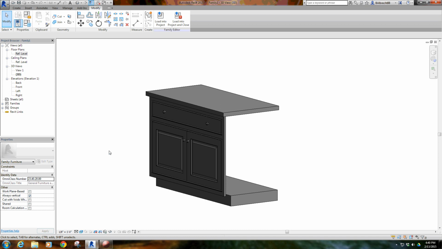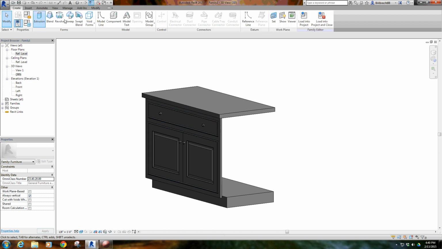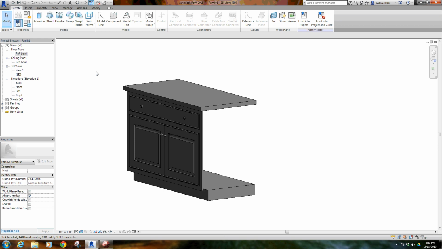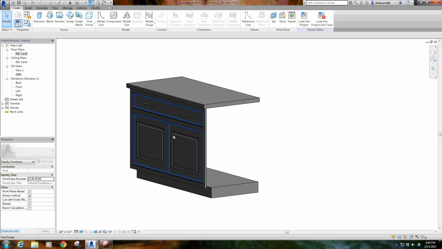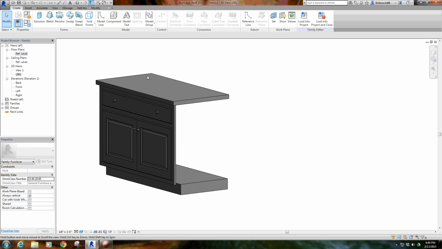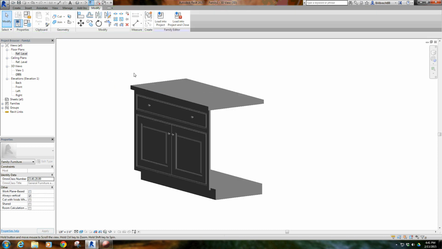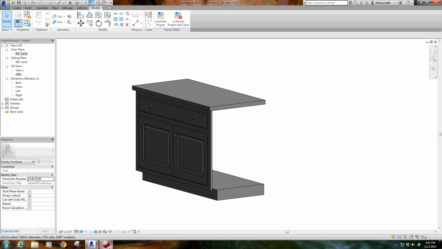So what I want you guys to do is essentially play with these tools a little bit. Play with blends, play with swept blends, see what limitations there are to them. But for your piece of furniture, go ahead and block something out real simple. Doesn't have to be elaborate. If it gets real blocky, that's okay. I'll look at each one of them and tell you some tips on how to make things a little bit better. But hopefully that gives you guys some introduction into some of these tools and gives you an idea of how you can use each one of them.